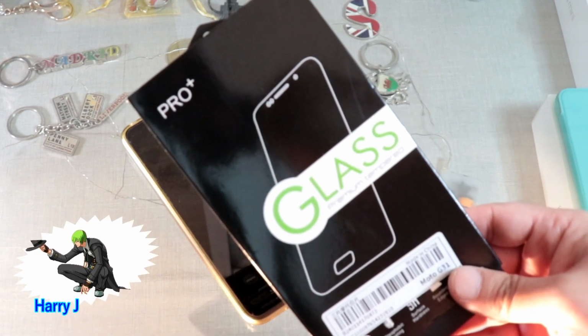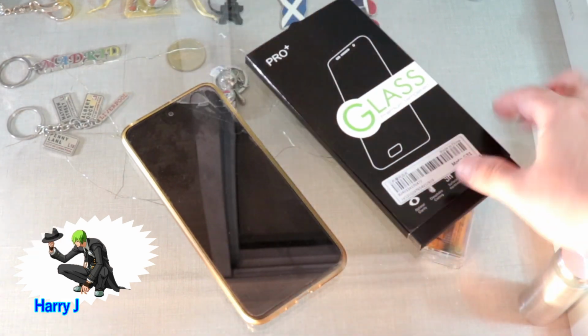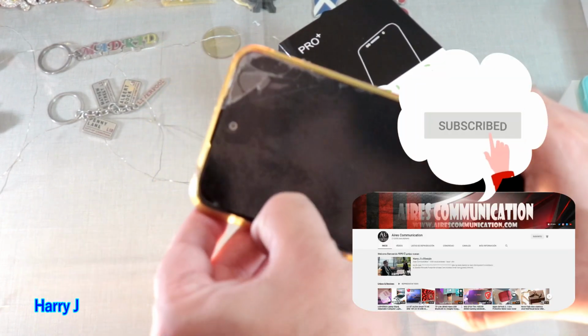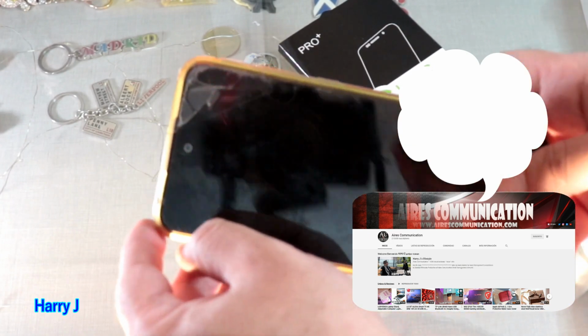This time I'm going to show you how you can change a tempered glass or any kind of protector on your Motorola G31 or any other cellular phone. So this cover and this protector are old, so we're going to change them.